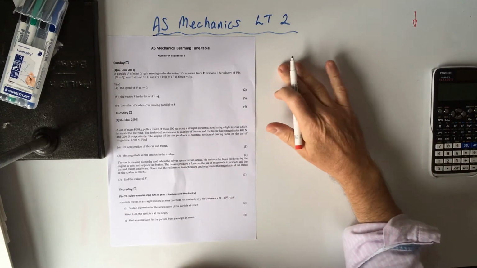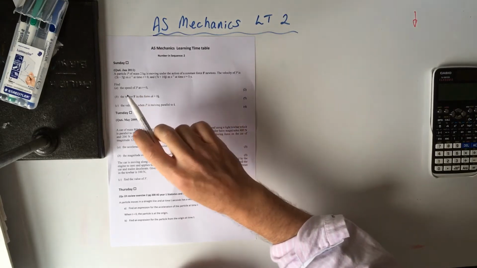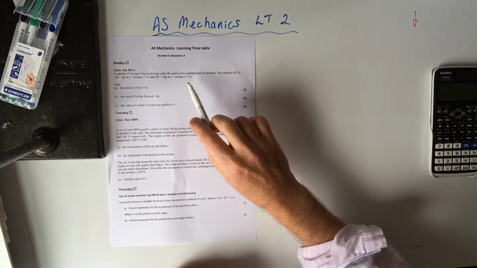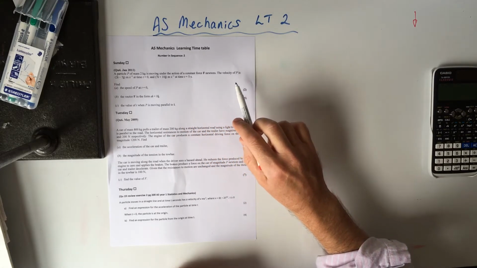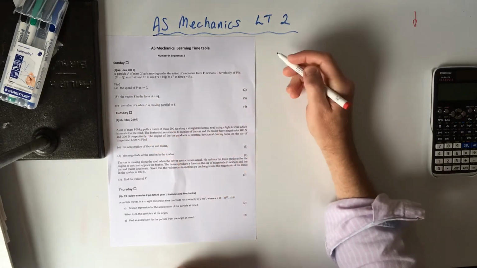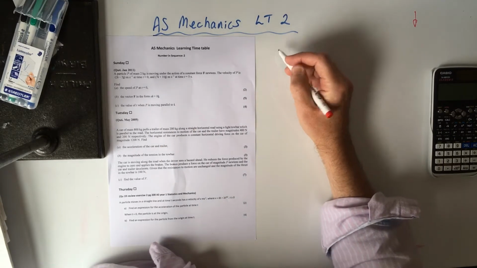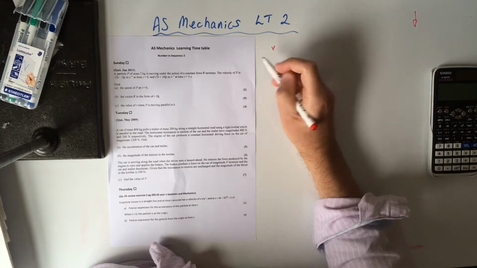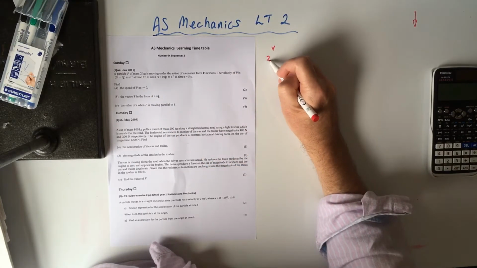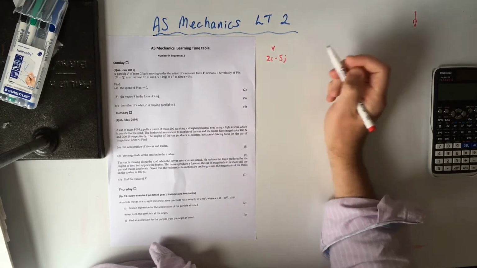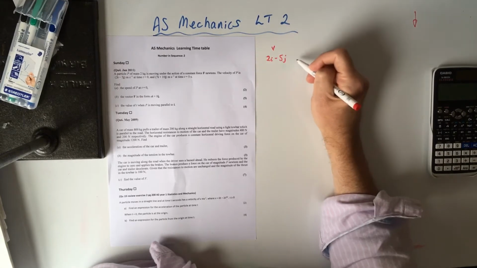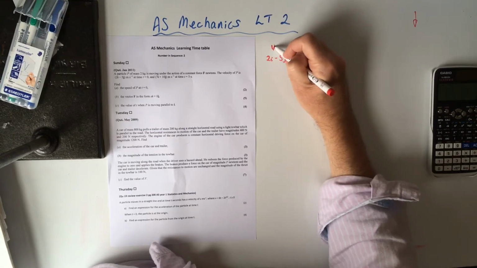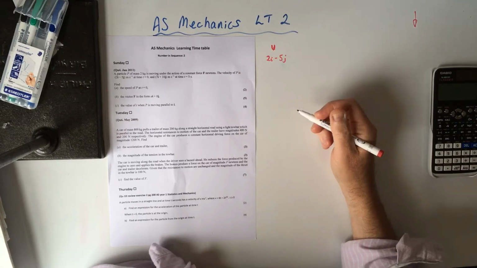So the first one. Let's have a look at this one. Sunday's question: a particle P, of mass 2 kilograms, is moving under the action of force F newtons. The velocity of P is... So you can do this a couple of ways. Actually, you can simply just look at the velocity at one point in time, which is 2i minus 5j meters per second. Okay, and that's at time t equals 0, so we could even call that u, couldn't we? It's the initial velocity here.